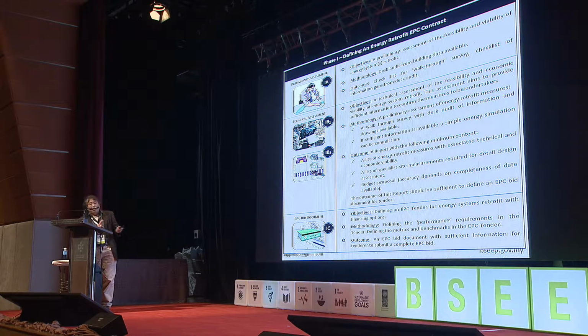These are the details of the procedure, which I have actually listed out. What is the methodology? You do a preliminary assessment, a walkthrough survey, and EPC is a bit difficult. In the traditional tender, you have all the information and then you tender. But in energy retrofit, you really don't know what you need to do, so you can't call a tender. So you may get an expert to do an assessment.